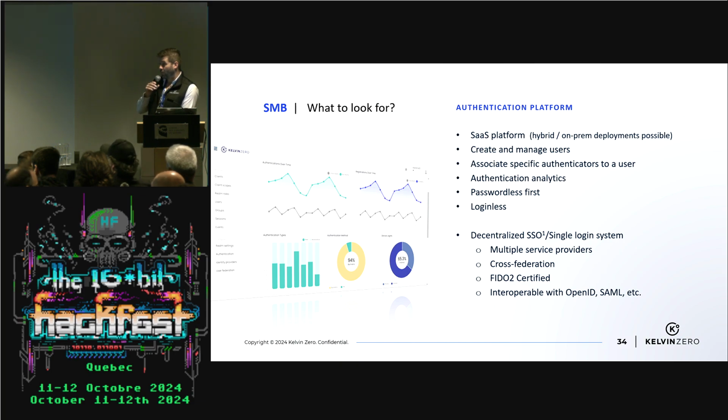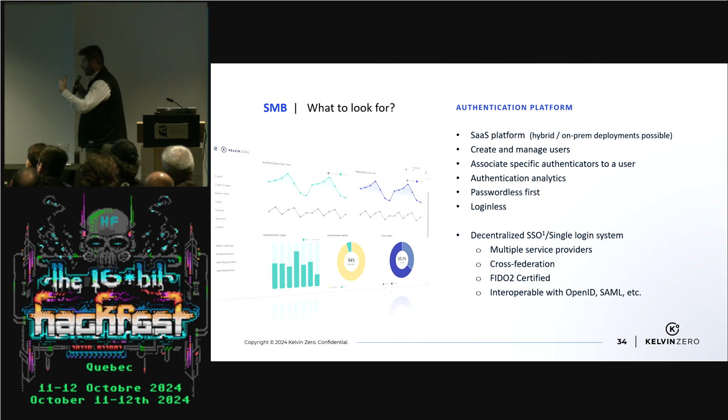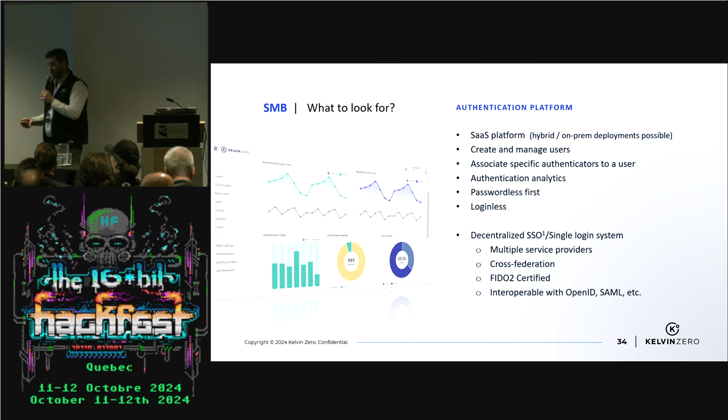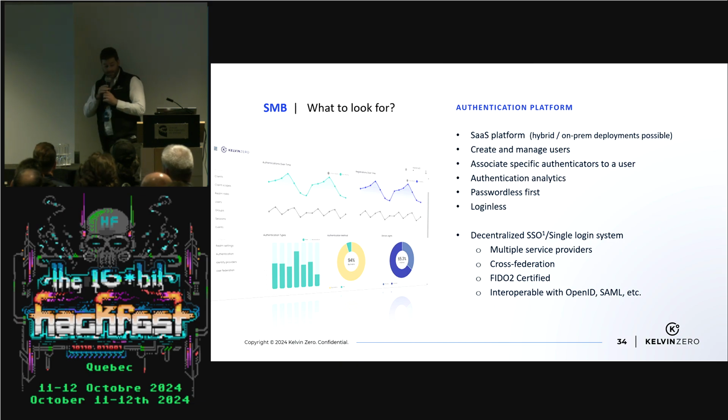Something that's passwordless first. Why go through the trouble of getting a password for your users to start with if you're just launching your company, for example? And ideally something that's even login-less, that removes the concept of having a username. Because one thing that we can probably take, and has been exposed in decentralized systems like cryptocurrency, is the fact that when you use typical asymmetric cryptography, you don't need to have a user. The identity is the representation of all the cryptographic keys that they have on a given decentralized system. And by just verifying a signature of one of these keys, you don't know who it belongs to. You don't need to know who it belongs to. You just need to know that it belongs to the person that it should belong to. And that's the idea.